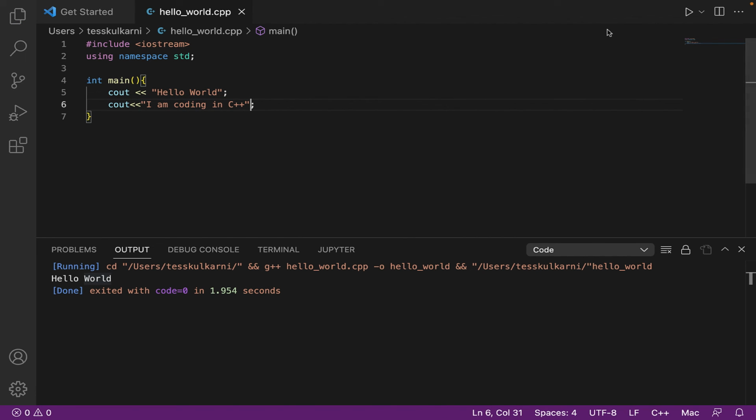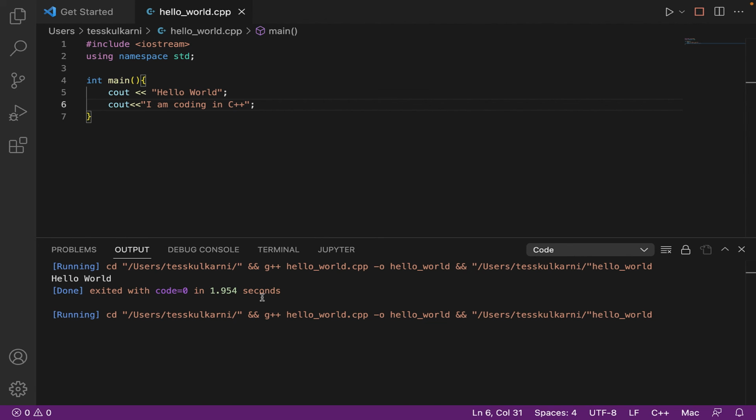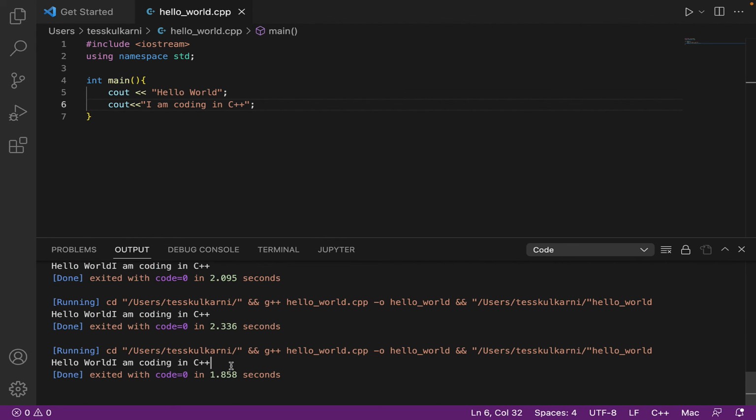But when I run this program, there was a problem. The text I am coding in C++ did not appear on another line like I wanted it to. It appeared on the same line where Hello World is printed out. So if I want to avoid this, I can just add two more angular brackets here and write endl. endl stands for end line.